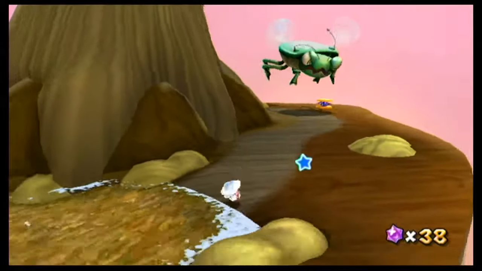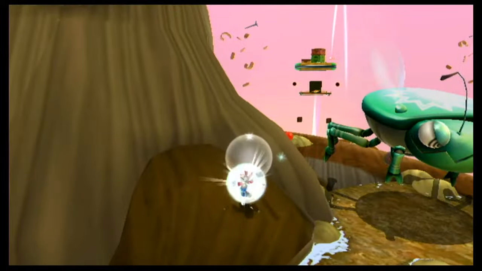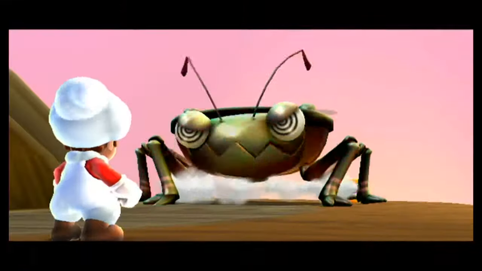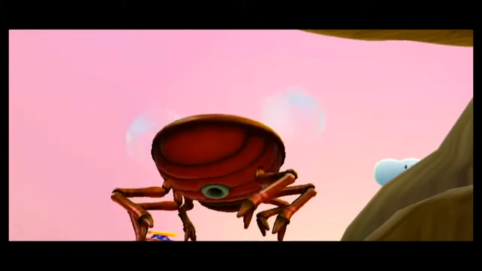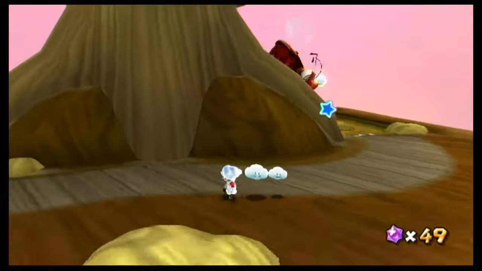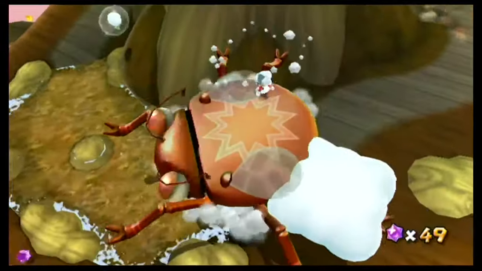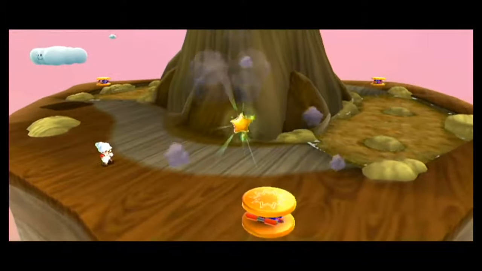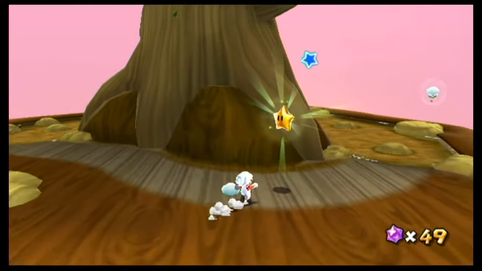This guy's kind of scary. And that's hit number two. And now he gets angry and starts flying sideways. Well, not entirely, but of course, when he is flying sideways, you can't hit him. But that's not a problem, because he is down. So now let's claim our hidden power star.